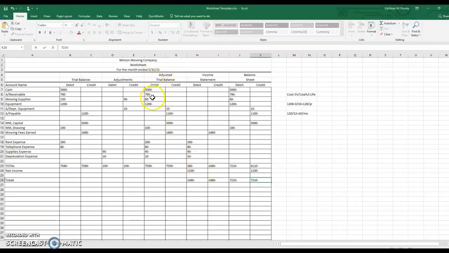Okay, so now if you were to look at your ledger balances, they should all equal what's on your adjusted trial balance. If they don't, then you posted something wrong. Okay, you need to fix it. Because they need to equal this that you said, adjusted trial balance. You said these are the balances in my ledger after adjustments. So once you post those adjustments, ledger should equal these numbers. Okay, so our next step is to start on the financial statements.